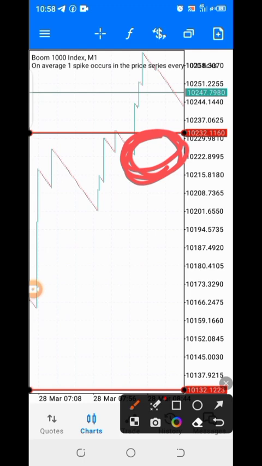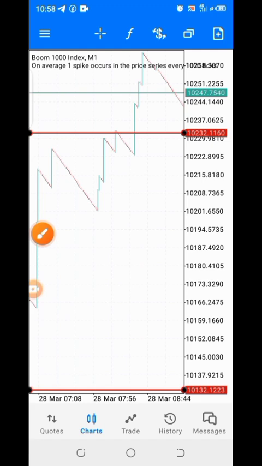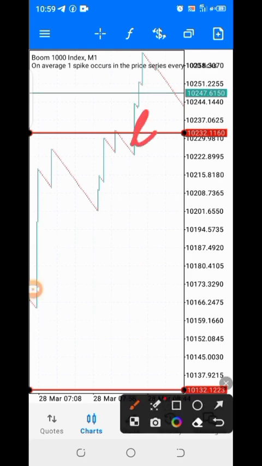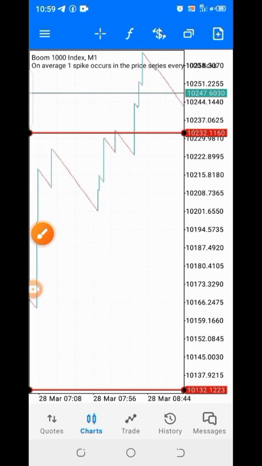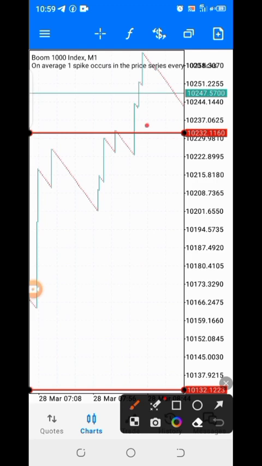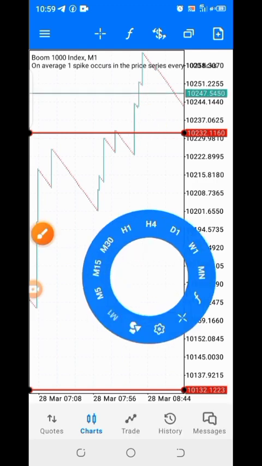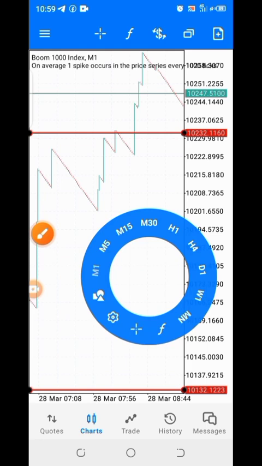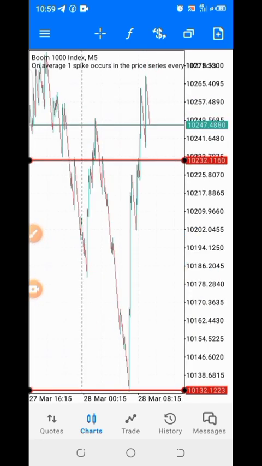Now, having said that, what is the next time I'm supposed to make my entry? The next time I'm supposed to make my entry is this. After drawing, when you notice the market has left the 100 level, now remember, when you notice the market has gone above the 100 level, which is what you've seen here, because the next spike went above 100, go back to your 5 minutes and then try to see the whole of today.